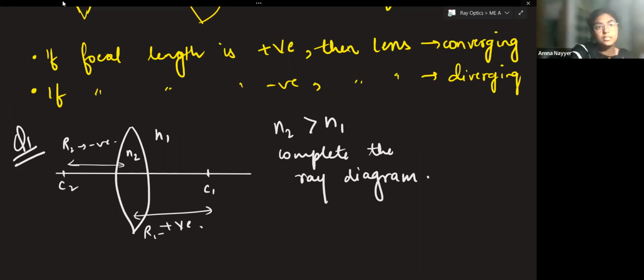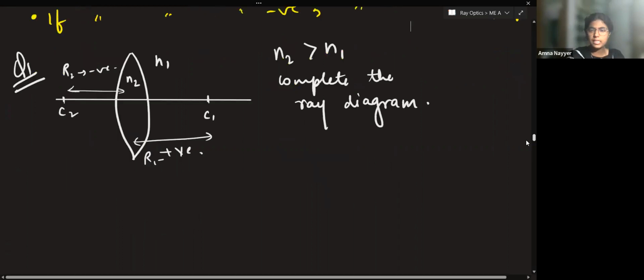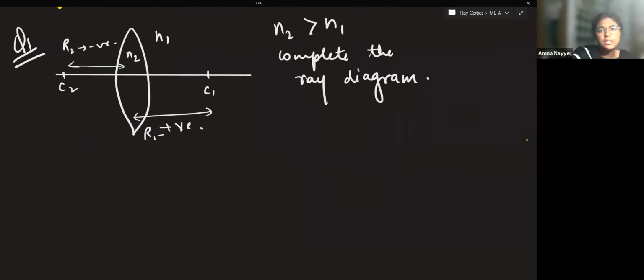See class, not only N2 is greater than N1, okay, let's do this part first. Your convex lens, we have studied that it acts as a converging lens, but your converging lens can also act as a diverging lens. This same convex lens, this piece of glass, can act as a converging lens and a diverging lens as well. Now there have to be certain conditions that are satisfied. So let's see the cases. This is a simple convex lens.